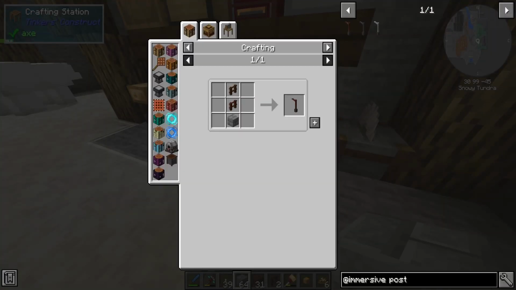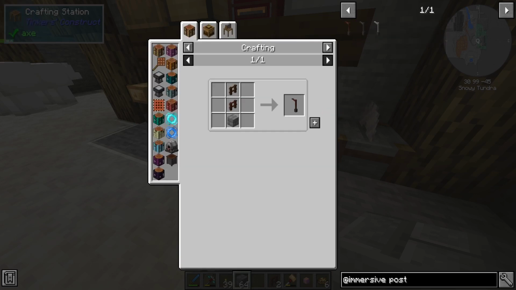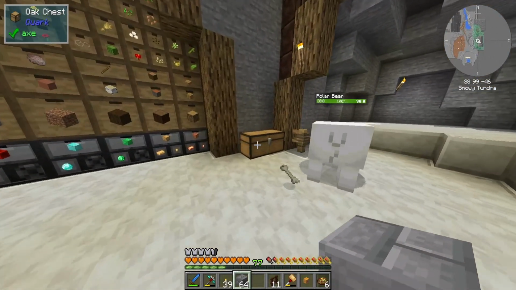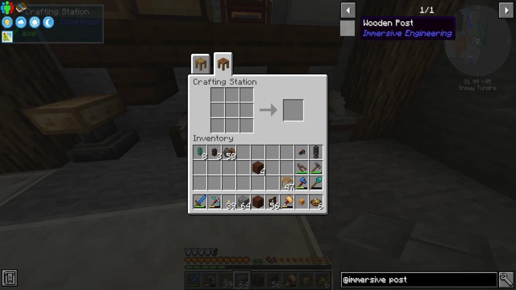Alright, we're gonna go here, and I'm gonna just go ahead and make the wooden one, so I need a bunch of these. So I need some sticks. 2, 3, 4, 5, 6, 7, 8, 9. Probably need to go grab more wood as well. I'm not picking it up, don't worry. I don't have my magnet on. Okay, that should be plenty.